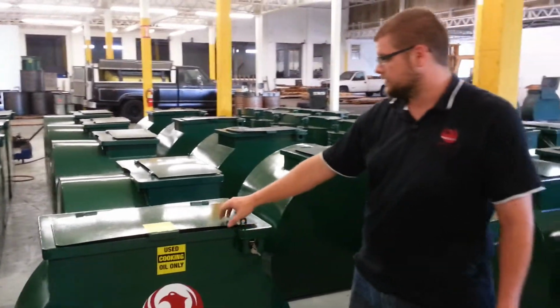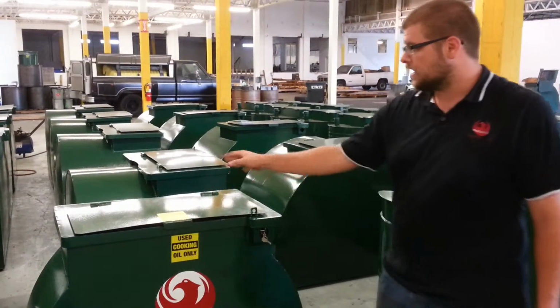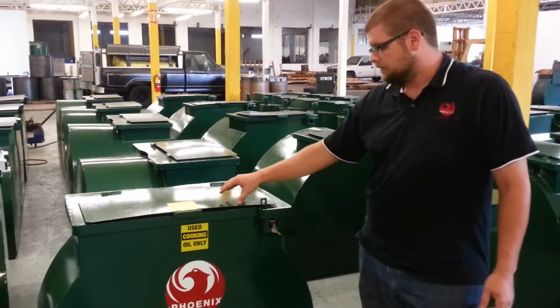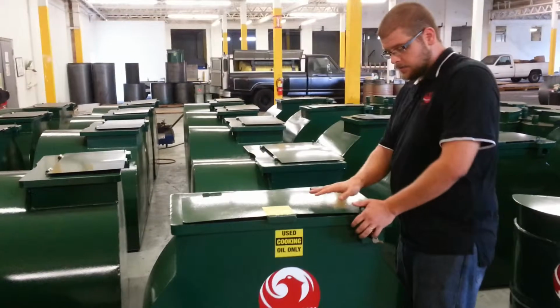Now the reason we have this is for theft reasons. This tank is basically bulletproof. Also with its sleek design, it allows you to get accounts making you look very large. So if you come over here, I will actually show you how the system works.